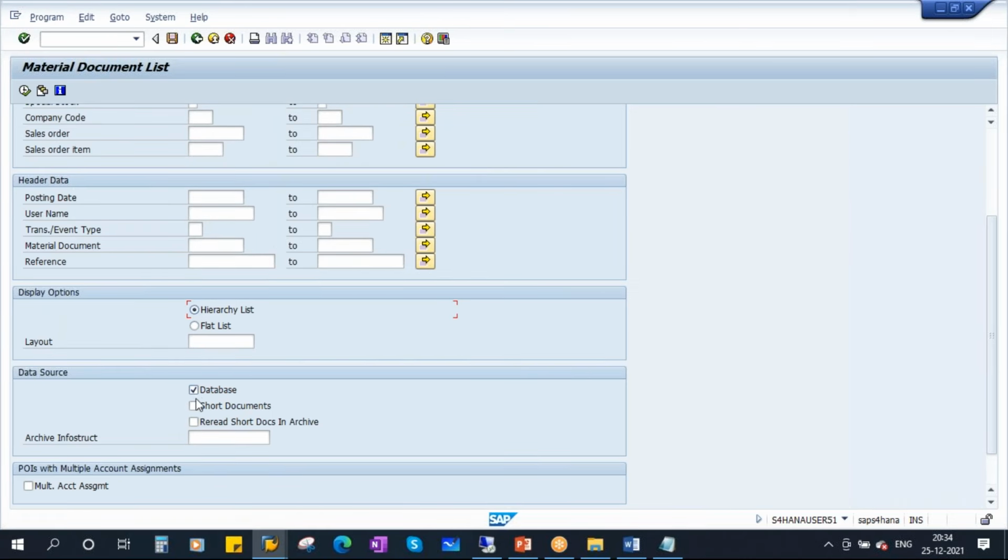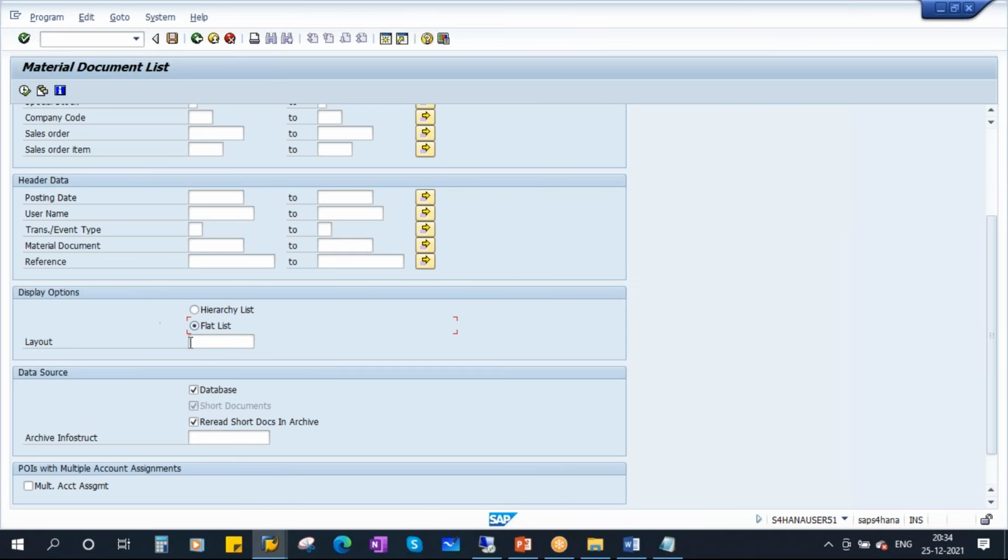Whereas if you see here, there are checkboxes. In case of checkboxes, you can select more than one. You see, database is already selected. You can select short documents and you can select reread short documents in. So the point to be noted here is, in case of radio button, you can select only one. Whereas in case of checkboxes, you can select more than one.